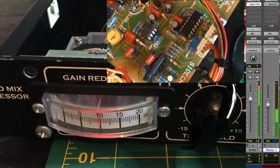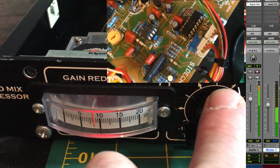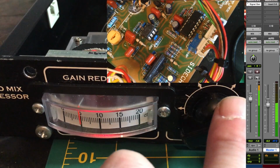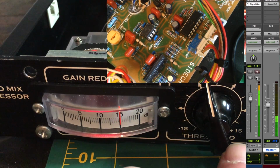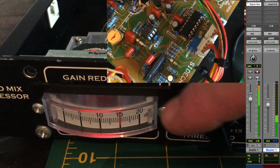Okay, and let's try a different setting. Let's try 5 dB. Yep, that matches. Or if we go higher, minus 15 dB. Great, the meter works fantastic, with a nice red glow too.